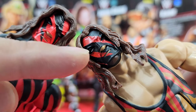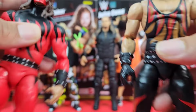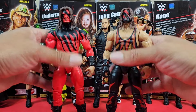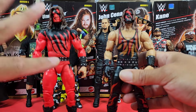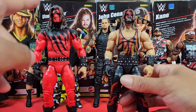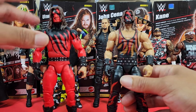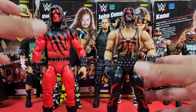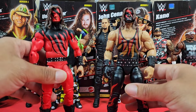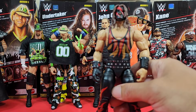Or wait, no, take that back. I believe Mattel Creations. We're going to have to check our stats, bro. Because I got to say, the last Ringside exclusive that I still have in my collection as one of the best Kane figures is this one. This one was actually Kane/Taker. You could have easily swapped on an Undertaker head and then put on a Kane mask. Oh, dude, I loved it. But I actually had to put on the Ultimate Edition, that way we could see how that would look alongside one another. As far as height, oh yeah, it is measuring appropriately.